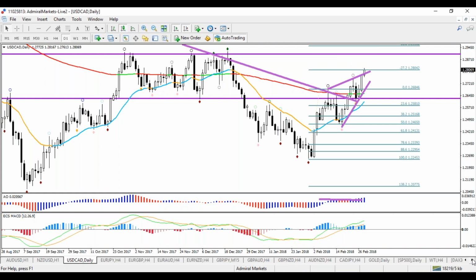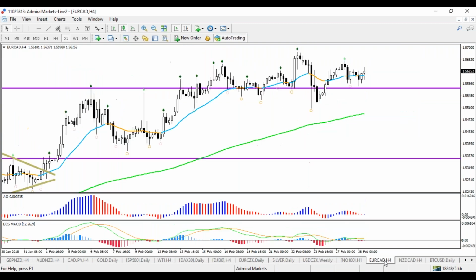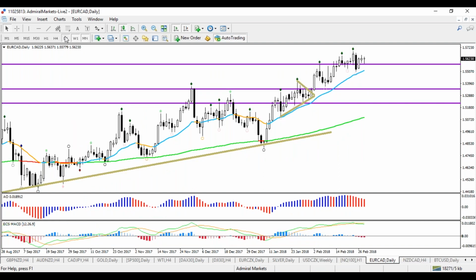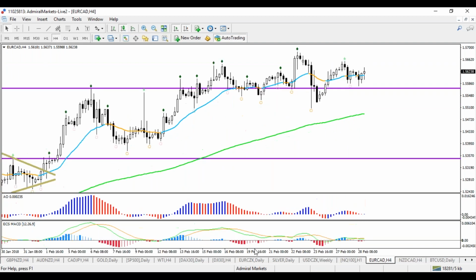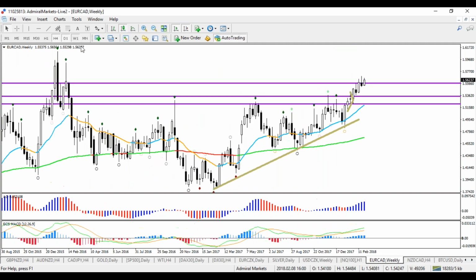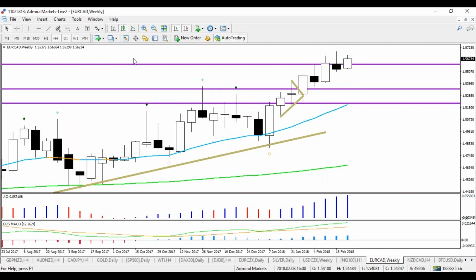If the dollar is breaking, the dollar CAD upside is looking probably better than the euro CAD because the euro dollar is moving down. Of course, the euro dollar might make a bullish retracement first before moving lower. So euro CAD might move up too. Last week was a pretty bearish candle.